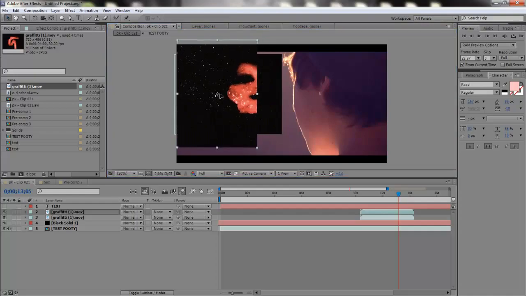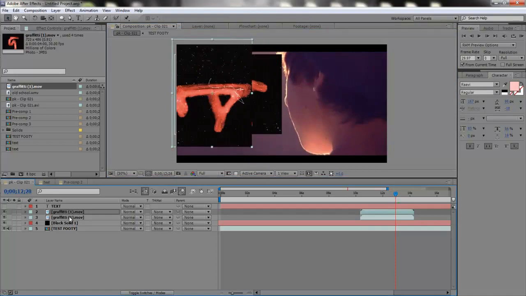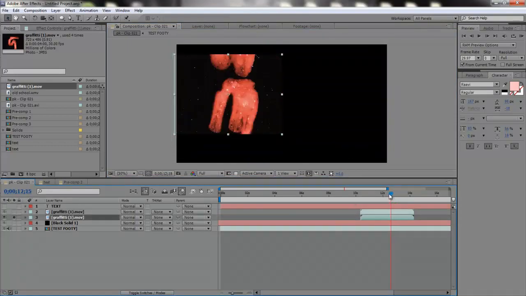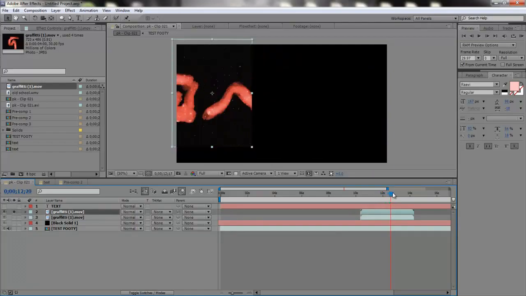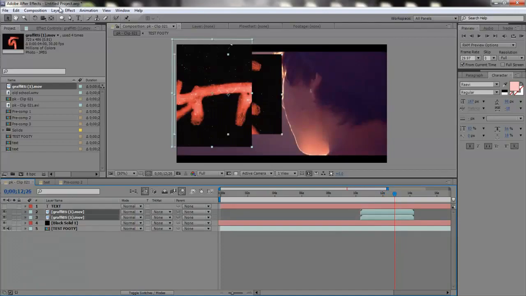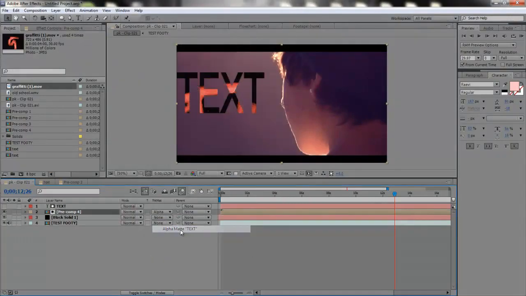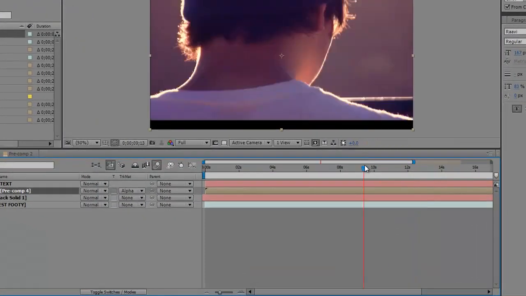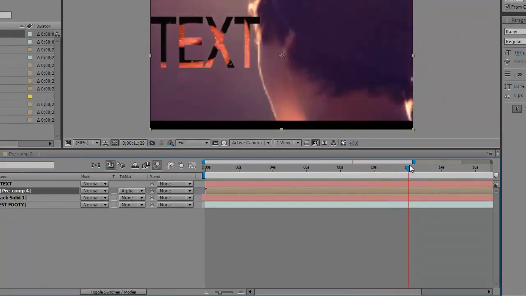So now we are going to have graffiti coming from the side and graffiti coming up. See what I'm saying? And this graffiti is going to be coming through the side, like so. Select both layers, pre-compose, and then you can alpha mate them. If you don't pre-compose, it's not gonna work. You can't alpha mate more than one layer. So you guys know. Yeah, that's a little bit cooler.